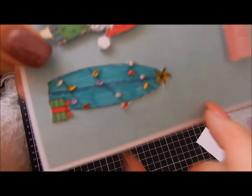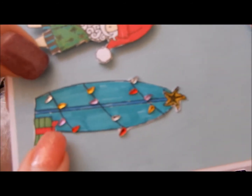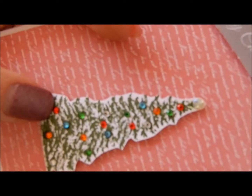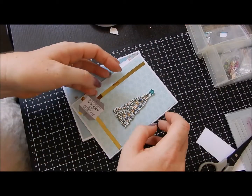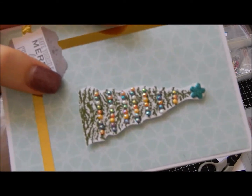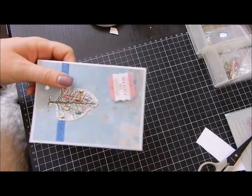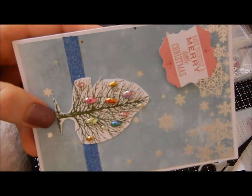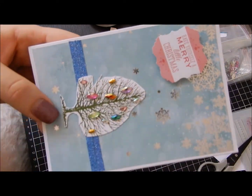This one had fairy lights on the stamp, so I just got the really small teardrops and added them to the stamp where they were. This one I've just randomly placed all the drills on the trees like little fairy lights. This one I got my tape and put it in lines and used my AB drills on that just to represent a row of lights. And this one I've got a tree but I've used different size drills for different shaped lights — you know, like when you go out in the streets and you've got different shaped lights.